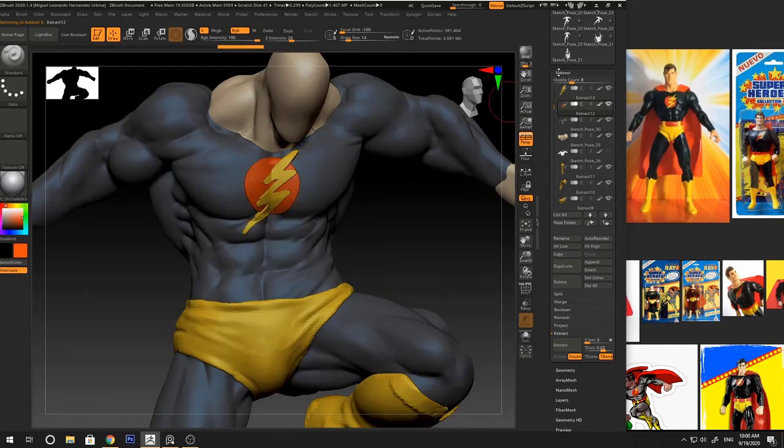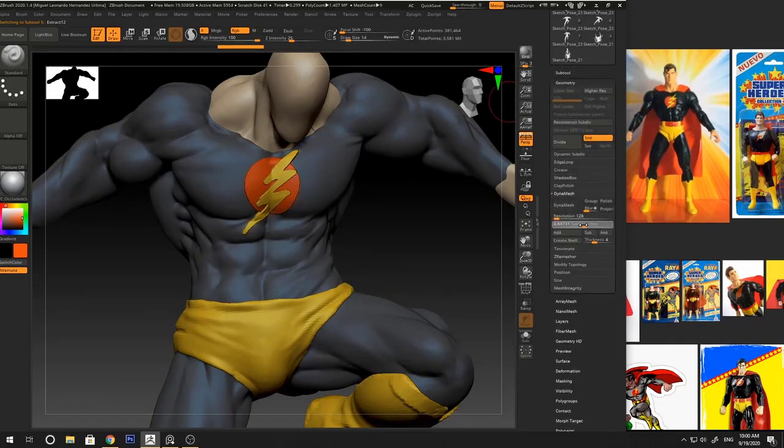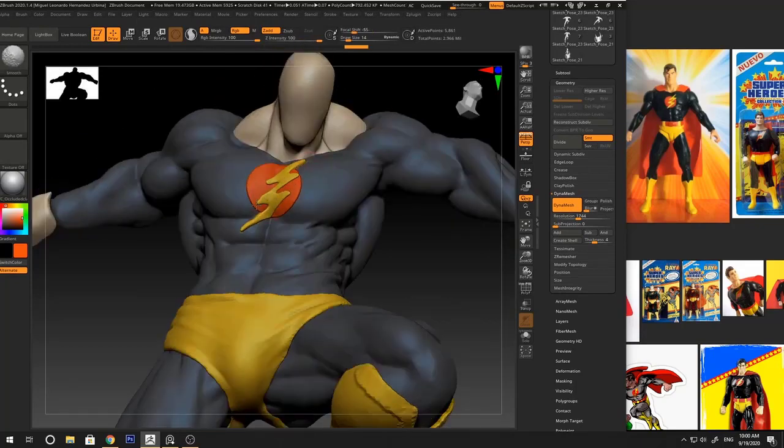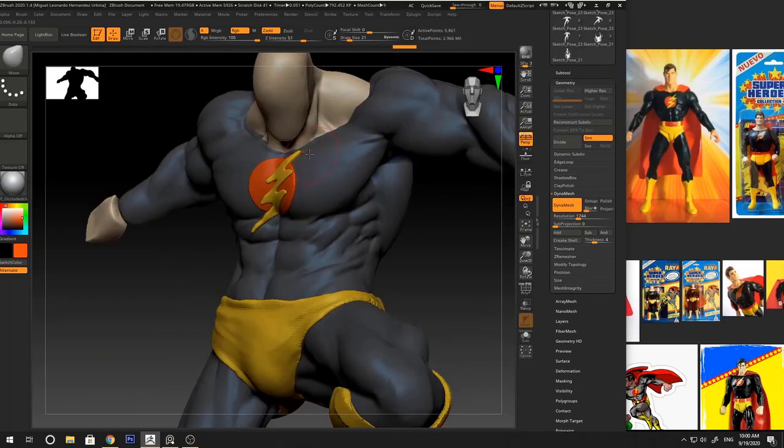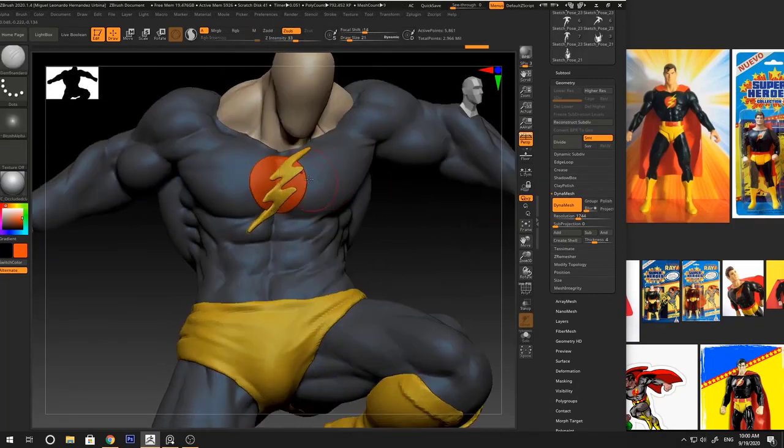Okay, then you can apply Dynamesh and soften things a little bit and play with the shape. You can play then with the shape, with the symbol, to do a nice design or create a hard surface design there.